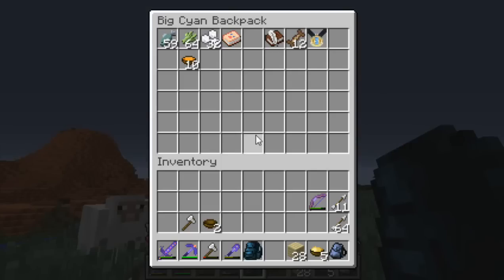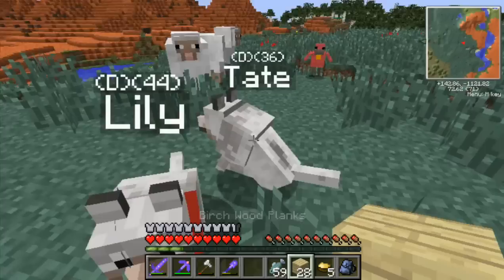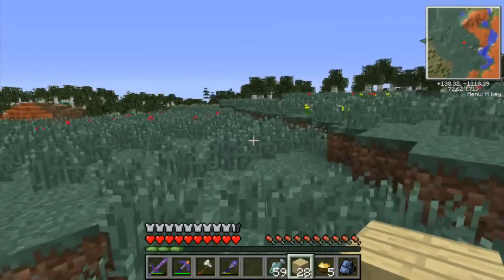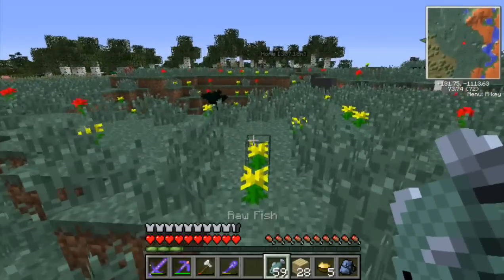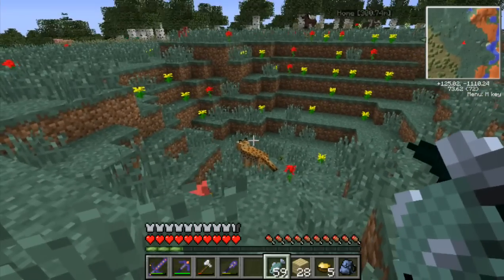We should really switch backpacks. All right, so I'm going to take out raw fish and a medallion. Tate, hold the backpack again. Now, where'd that cat go? It looked kind of big on second glance. But kind of not big.